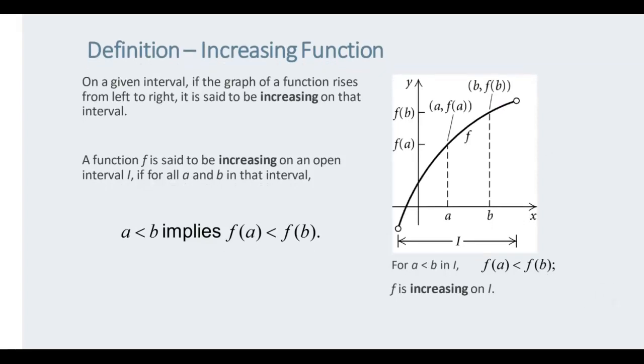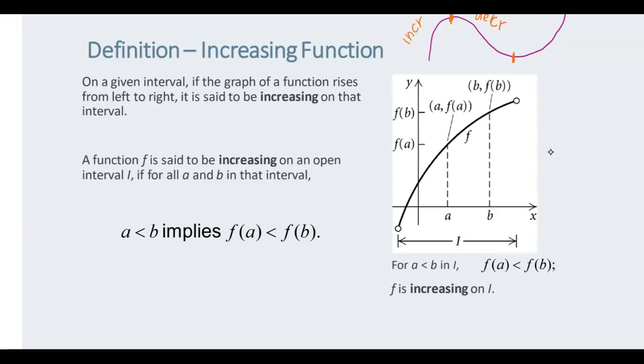One thing to notice is that the endpoints are typically not included when we talk about increasing and decreasing intervals. And that is because if I have a function that, let's say, looks like this, it might be increasing from everything over on the left up to this point right here. And then it starts to decrease again. So we've got it increasing here, but then we've got it decreasing over here.